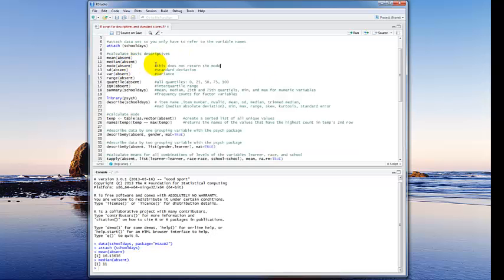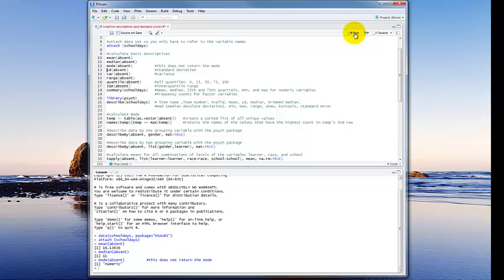And then we have the mode, and I just want to show you that calculating the mode is not as easy as you would think it should be in R. So if we do this command, mode with absent in parentheses, it just tells us it's numeric. So this is not what we want. This does not return the mode. I'll show you how to do this when we get down here after we hit some other easy ones.